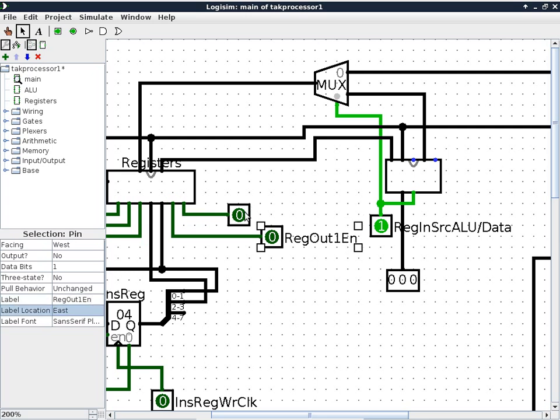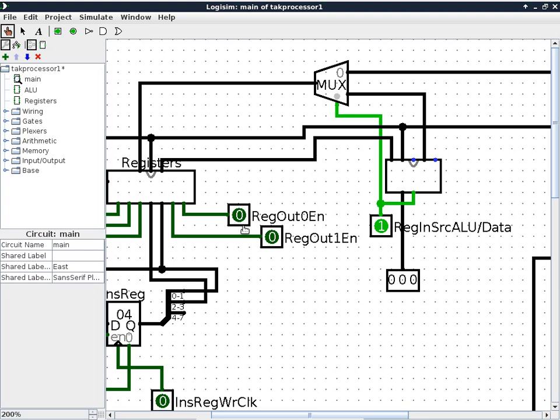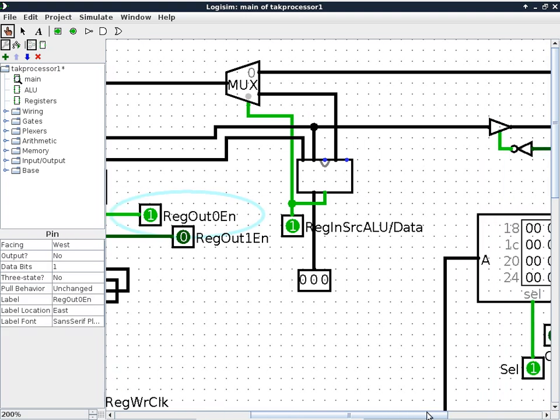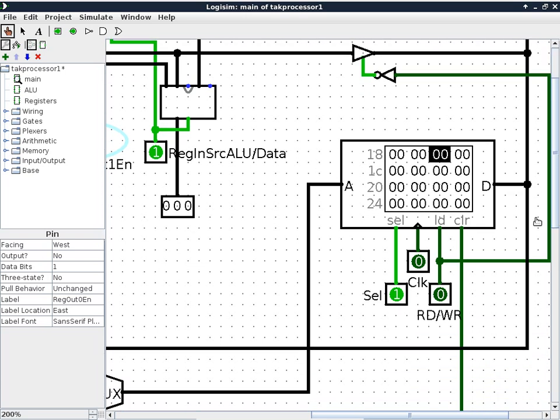Enable, and then the other one be the other one. Register output 0. Enable. So we might not have actually performed the addition because I did not specify these two, which means the ALU did its job, but there's no data to process when we perform that step. So we'll have to see whether that works or not. Okay, but we'll enable this one so that the registers will drive the data bus, and then go back to memory here and say, okay, it's time to update, do a low to high transition.